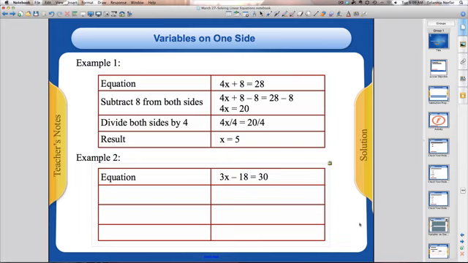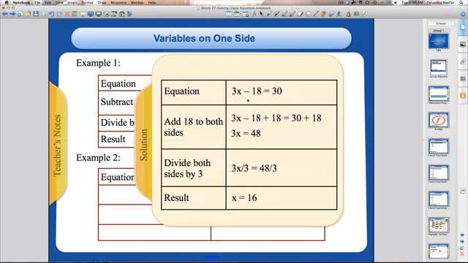Okay, here's the steps to the solution. Again, adding 18 to both sides, and then dividing both sides by 3 gives us an answer of 16. Great job if you got that answer. So if I have one operation, then I am just performing one of the addition, subtraction, or multiplication or division. But if I have a variable also with another operation, then I am actually performing both addition, subtraction, and multiplication or division.